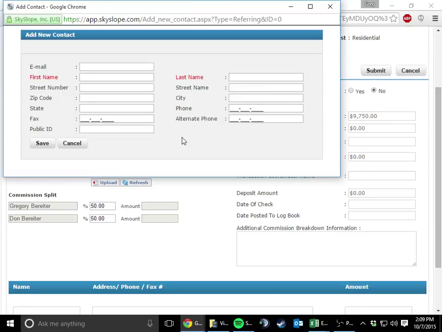I really don't get this about SkySlope at all, but you see you have all this information here that you can enter. Only the first name and last name go anywhere. If you entered all this in and clicked save and then opened it back up, it's gone. I don't understand what it's even there for. So all you're going to need to do is the first and last name. So let's say Prime Alliance is involved. There's a Prime Alliance referral. I'd put Prime Alliance in there or something, but I'm not going to do a referral on this one.